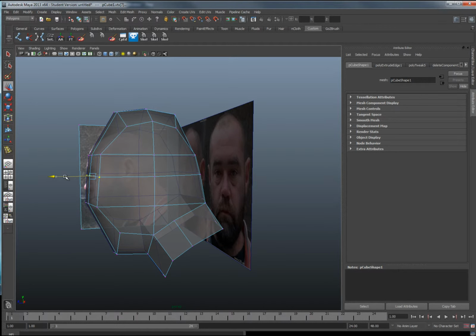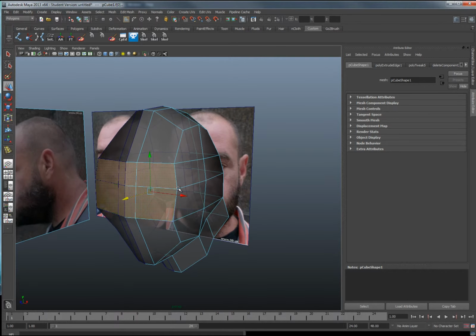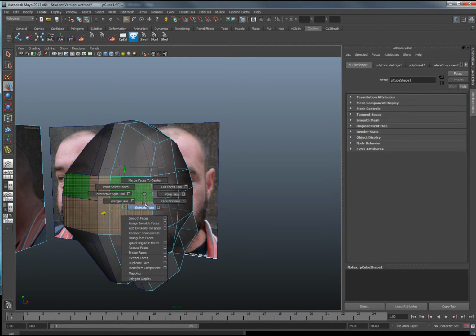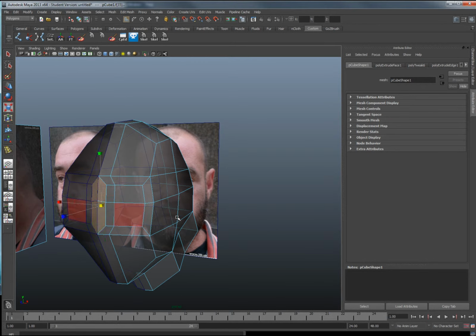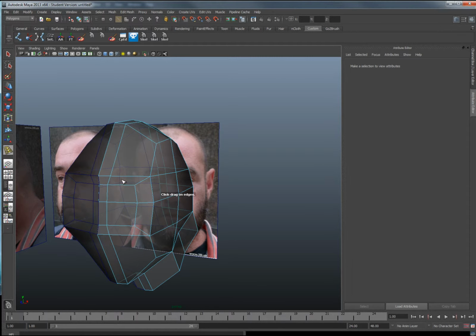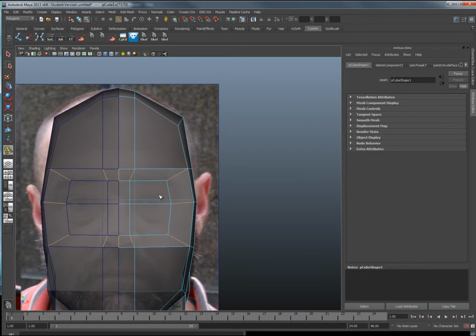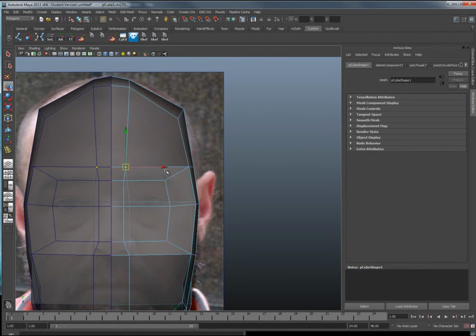Alright, once you do that, we're going to select these four faces here and create the brow region. The way you do that is you extrude these faces in. I'm going to hit R, and you delete these two faces by hitting the delete key on the keyboard. I'm going to hit W and shift these in. With these selected, again, you get a really nice mask. Let's go to our front view to take a look at that. The mask encompasses this entire brow.